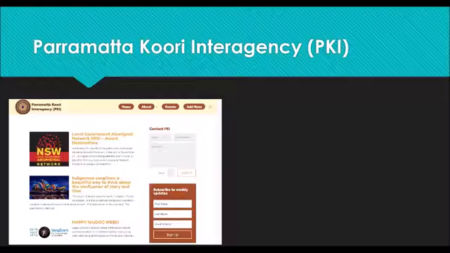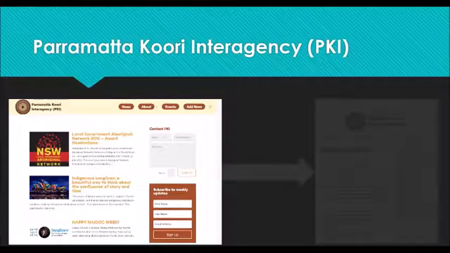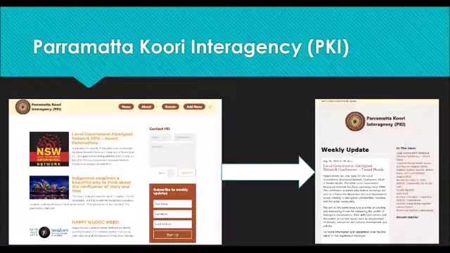They also wanted their InfoShare to go beyond their list and to find a cost-efficient way of promoting their services and events to the community. So this website, everyone on the interagency contributes content to, and it's very easy to do. So instead of emailing the info out, it goes on the blog. And we've set up MailChimp for them so that once a week, an email newsletter is automatically generated from the new content on the website, and it goes out to the mailing list. Anyone can subscribe to the mailing list. So it not only goes out to members, but also to members of the community who sign up to find out about news and events from the Parramatta Courier Interagency.